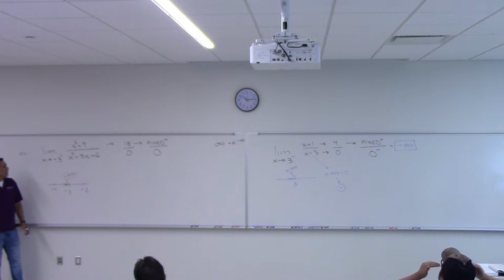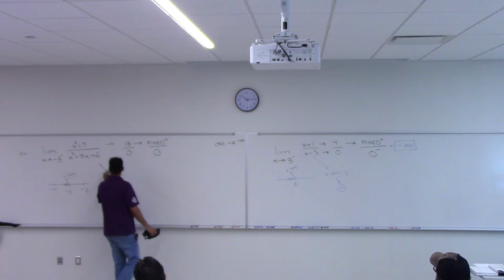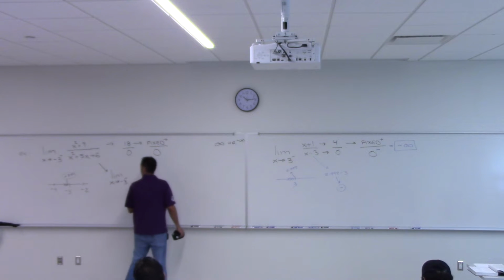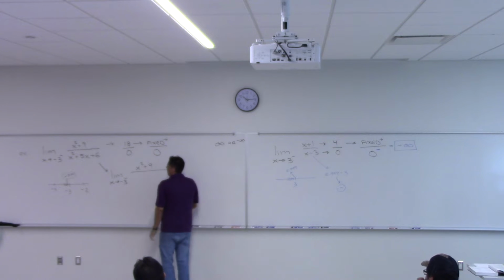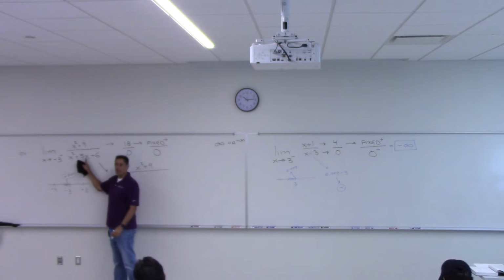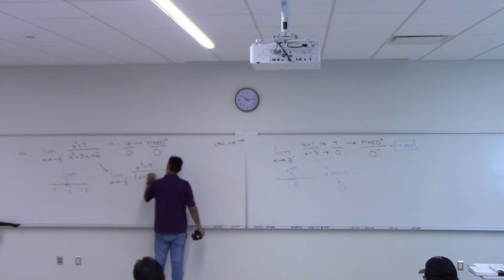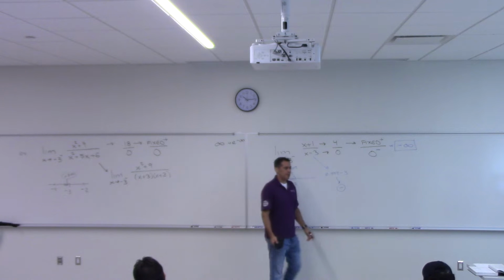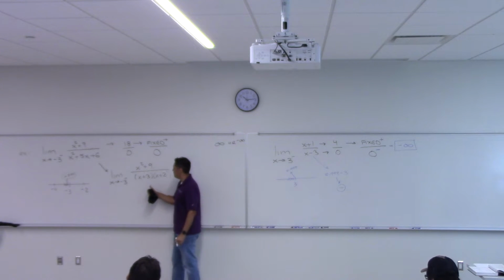Okay, well here, how about this? Why don't we do something before we move on? Why don't we take the limit as x goes to negative 3 from the left of x squared plus 9. If I know that negative 3 plugged in here gives me 0, I know it factors. So this becomes x plus 3 times x plus 2, right? That factors that way. And because it factors that way, now I can kind of see what happens.